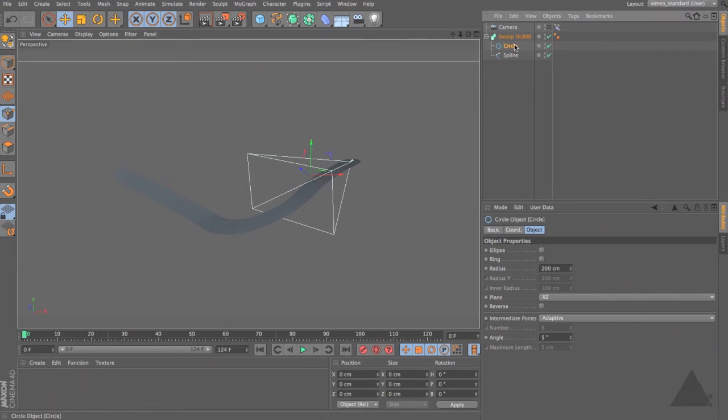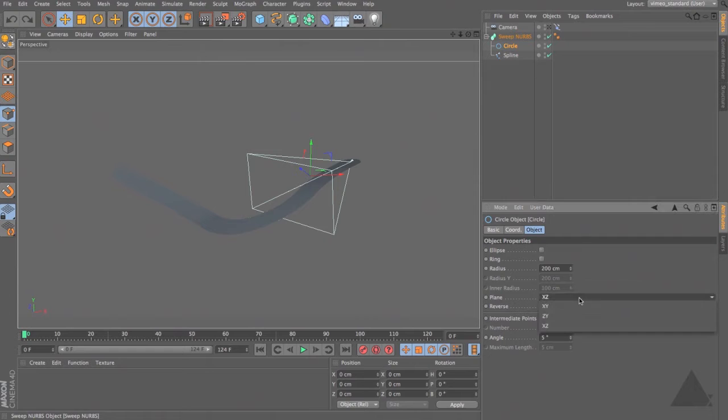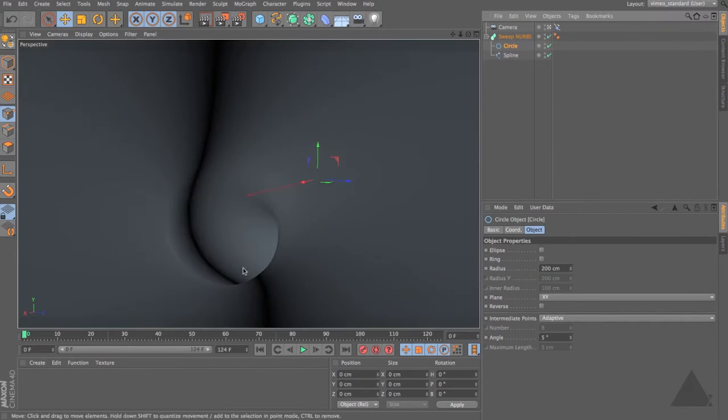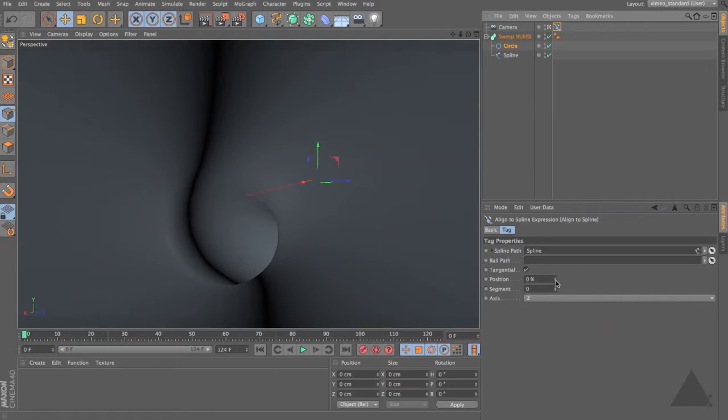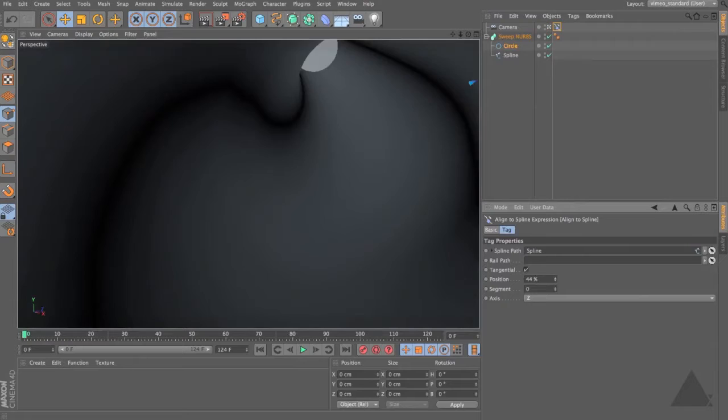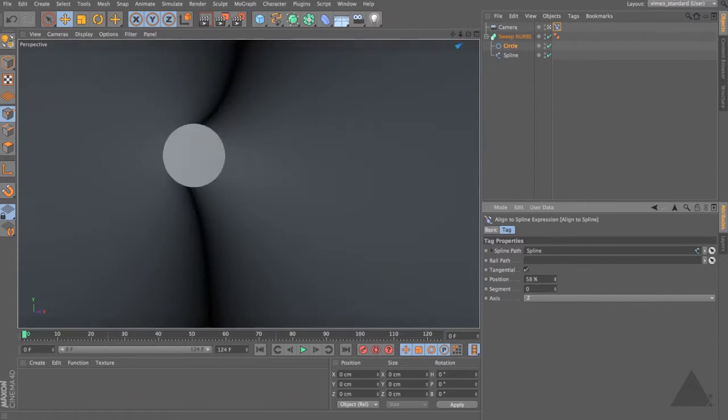It's no big deal, it just means that the circle is not set to the correct orientation. If we come down to the attribute manager, we can change the plane that it's on, maybe to XY, and that should work. Now we've got this tube, and if we come back to our camera, you can see that if we scrub the align to spline position value, we travel through this tunnel.